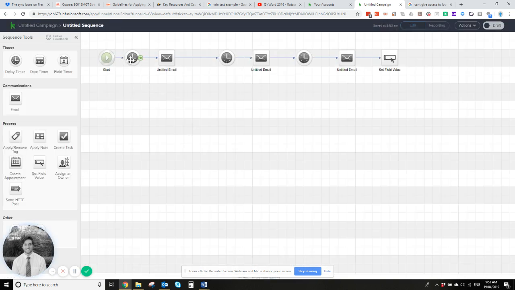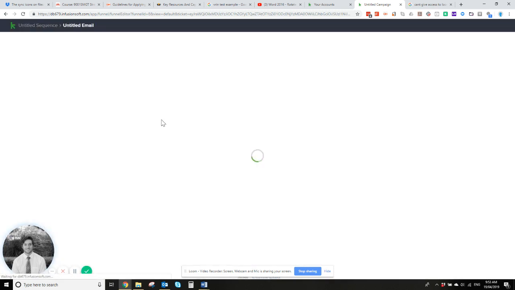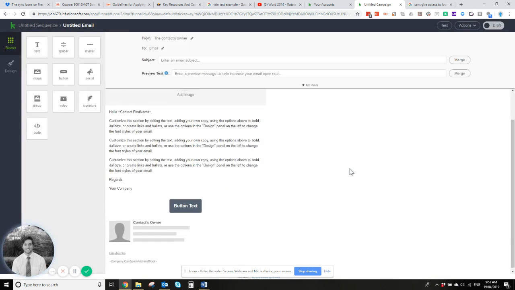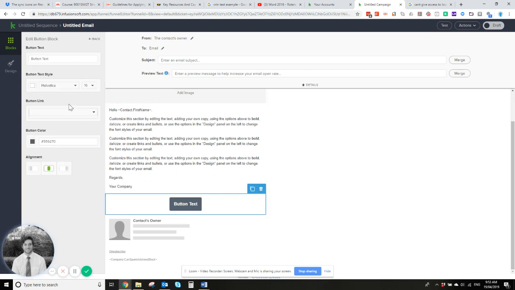Once they've been captured, then we can offer them 3 emails to basically enable them to download the document that you want them to have. And in here you can see there's the same builder. I've already dragged out a few items here. So I've added an image, some text, and a button. And the button can be related to a download, going off to a URL, an email address, a phone number, another landing page, a web form, or an order form.